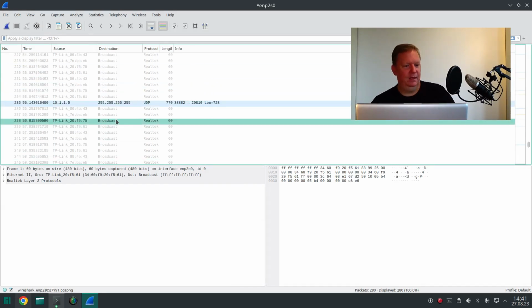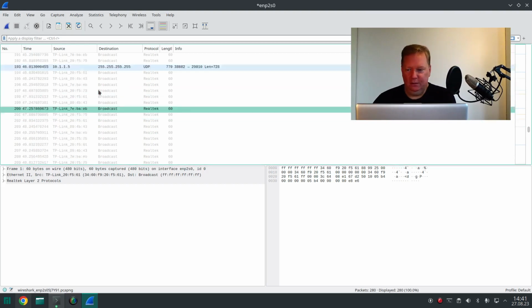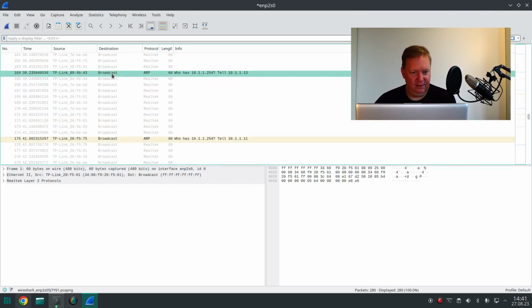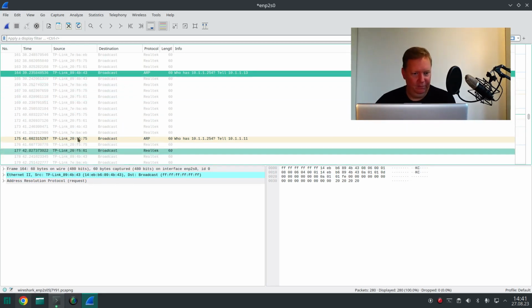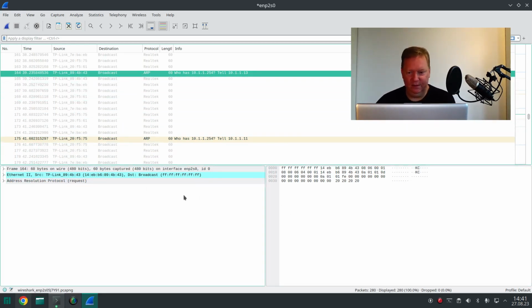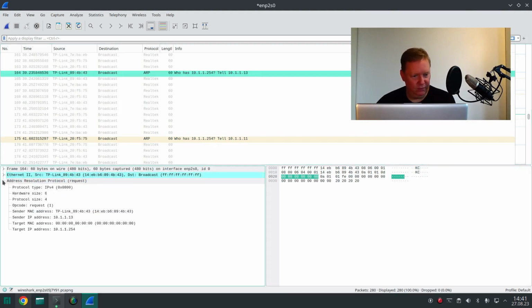And when you have captured packets, let's take this ARP packet, then down here you can really look into it. Here you have the raw data on the right, where you can look into every bit if you want to.